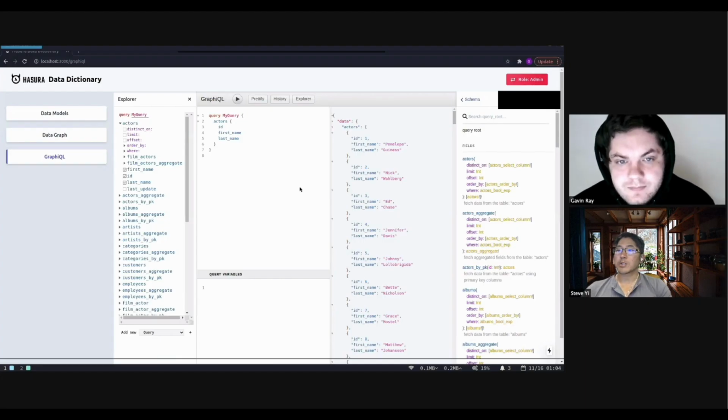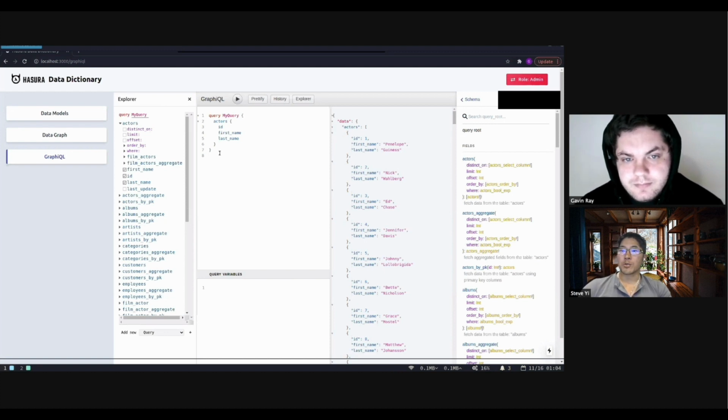Excellent. So this is basically a reference for, say, someone who might be a full stack or front end developer, and they don't necessarily maintain control or have full access to the database. This is a great way for them to understand how the backend Postgres database is structured, and then understand how the GraphQL schema looks in relation to that database, correct?